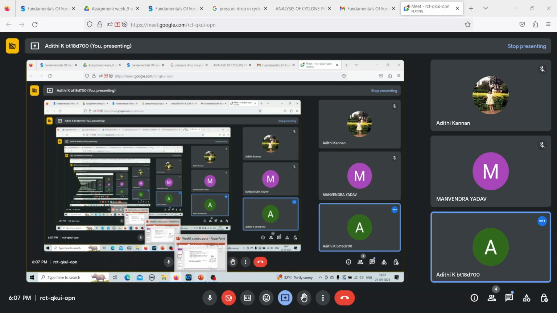That is, it will keep whirling around the cyclone separator, and at some point the heavier particles will experience a centrifugal force, and because of this centrifugal force they will hit the walls of the separator, and once they hit the wall they fall down because of gravity. Whereas the lighter particles will not experience as much centrifugal force, and hence they will be carried along with the air through the outlet.